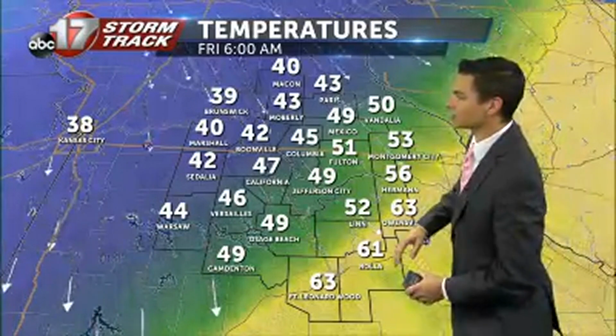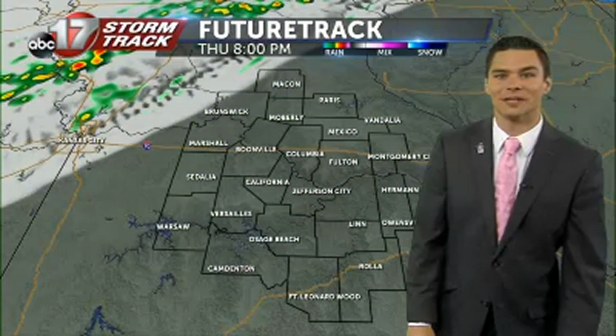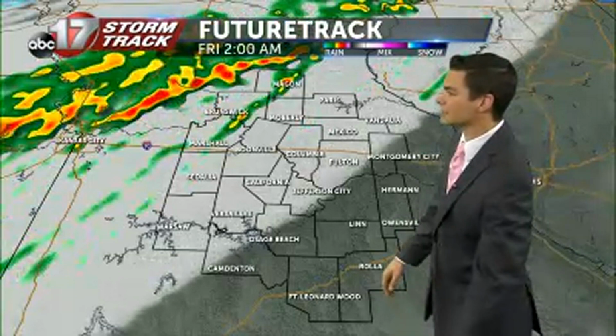That's a cold front that's going to come roaring back through mid-Missouri. It's the same frontal boundary, in all honesty, that we tracked to the north just about 24 hours before this. And temperatures come crashing back down on the other side of that. But it's also going to be firing up some showers and thunderstorms. Here's what Future Track has it looking like here.